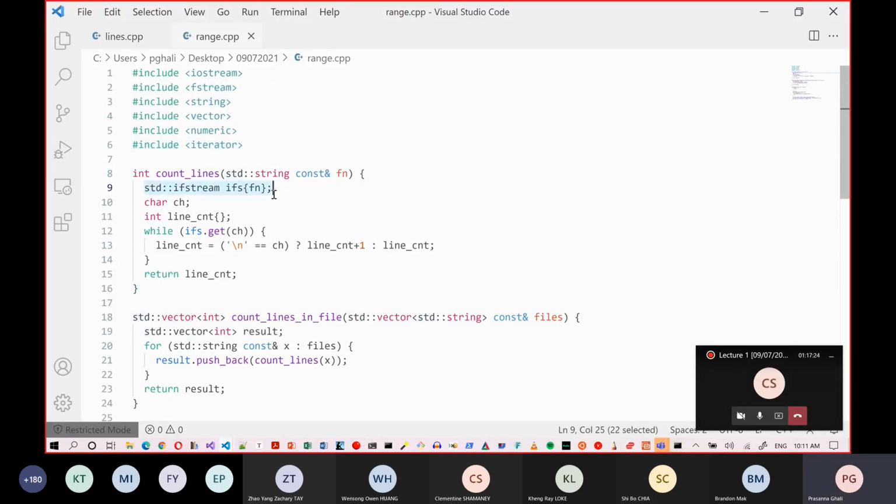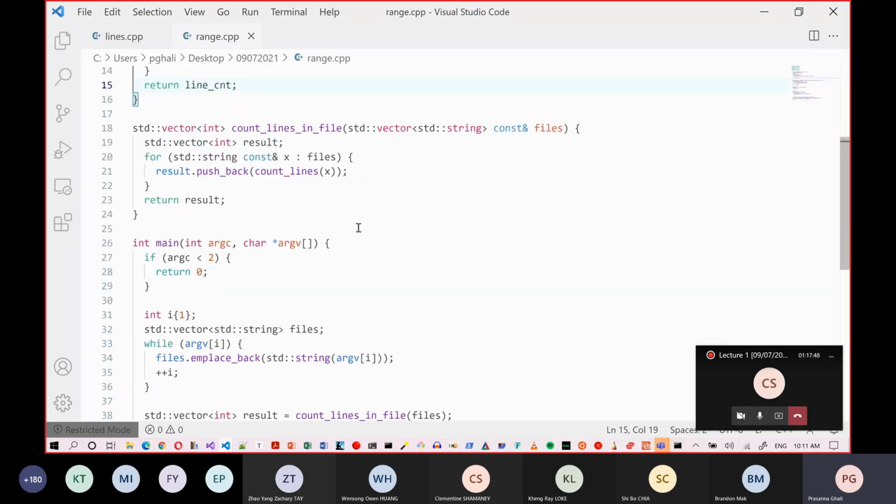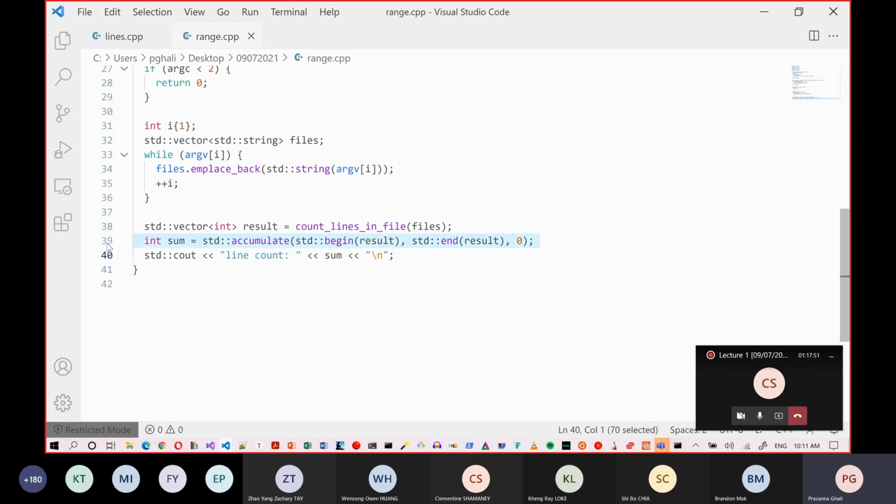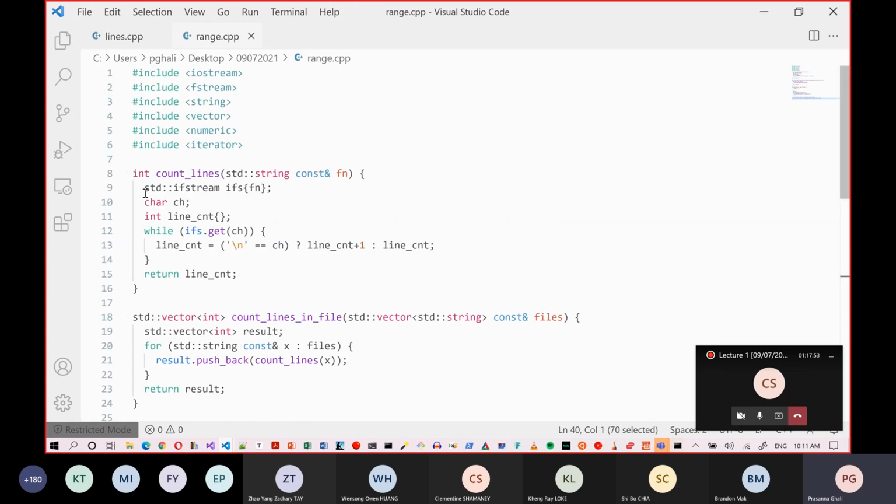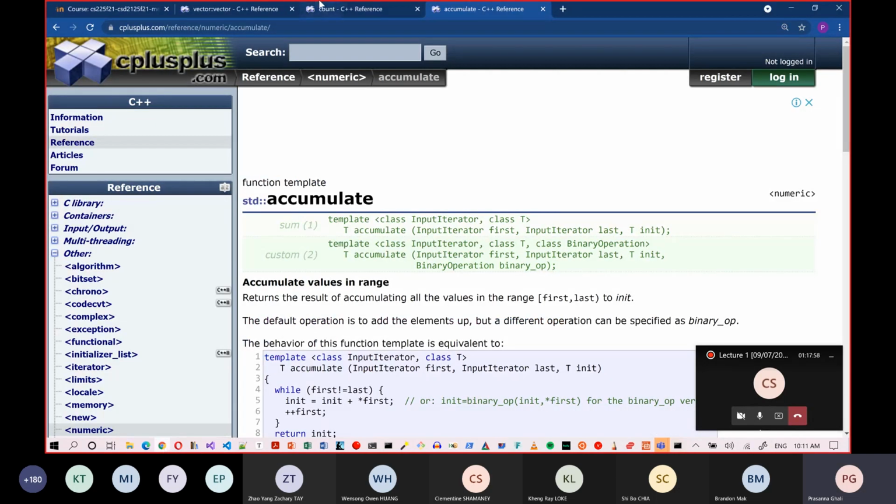We are doing boilerplate stuff, opening a file stream, setting up some state variables, going through a loop and changing these variables, right? This guy gets updated every time we read a new character. This guy gets updated depending on whether this character is a new line or not. And there are many places we can go wrong. So can we do something similar to this here? And actually, you got a sense of what we can do right here.